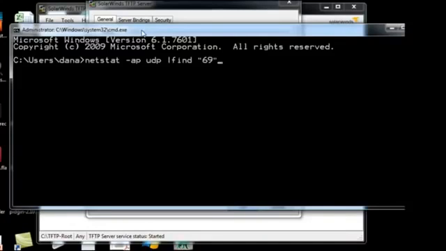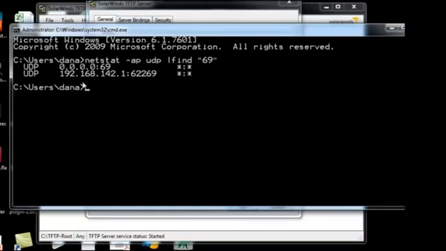And sure enough, you can see here it picked up the 69 here and the 69 over here, and we're listening on 0.0.0.0, so we're listening on all IP addresses for port 69. So the TFTP server has started.